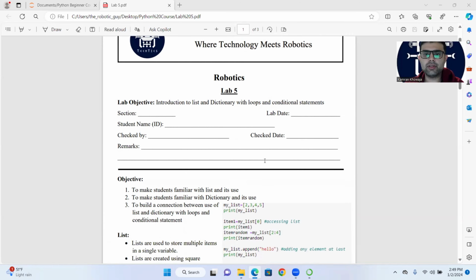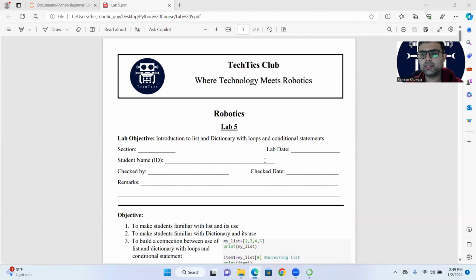So let's start with understanding what a list is and how we use it in Python. A list is basically a collection of variables with the same or different data types. Let's take an example. You have a lot of data in your mind right now. It's an integer, a decimal, a character, a string, or it could be anything. It could be a combination of special characters as well.